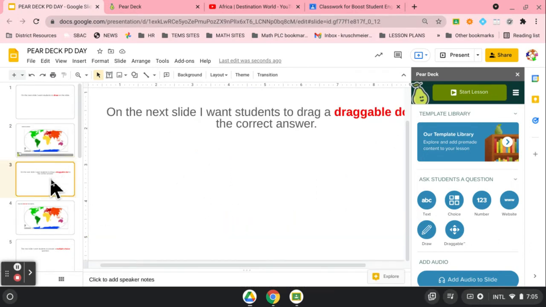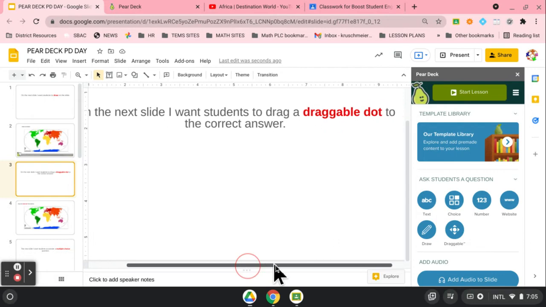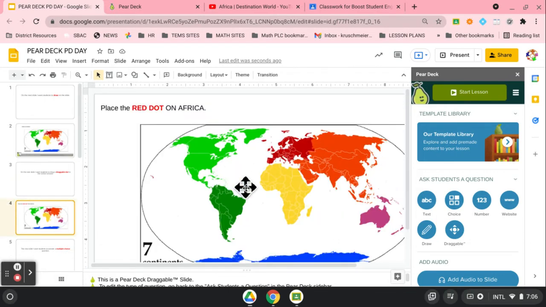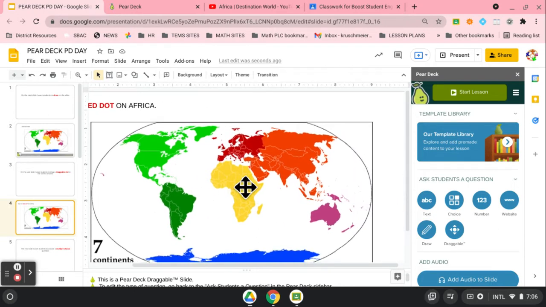Okay, slide 3 says, on the next slide, I would like for students to drag a draggable dot to the correct answer. So on this slide, students are asked to place the red dot on Africa. Well, I don't see a red dot yet, so I have to add that dot. In order to do that, you have to click on the little button that says Draggable.